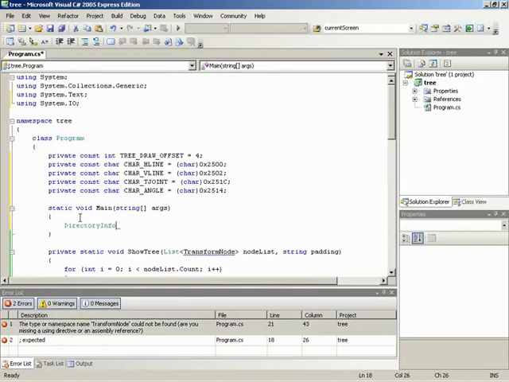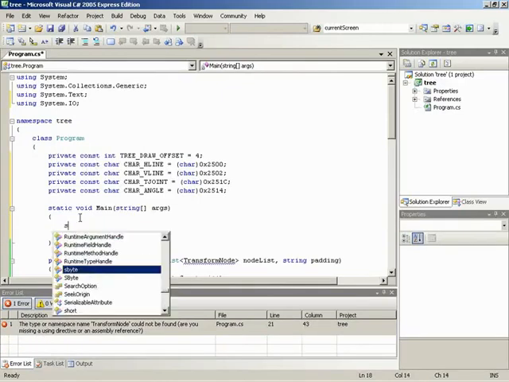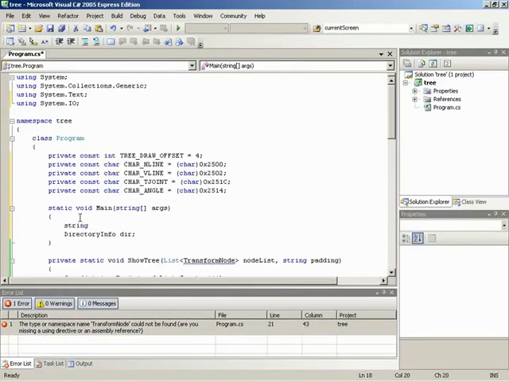DirectoryInfo can be used to more or less open a directory and then do things with it. Look at things that are inside of it, or even list the directories that it contains. So let's make a DirectoryInfo called dir inside of our main method. And let me also define a string to contain a path that we want to look at, an actual Windows path. So let's call this string path, and let's turn around and initialize it to some existing path.